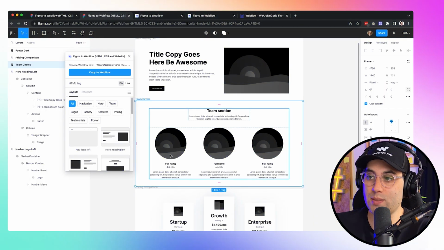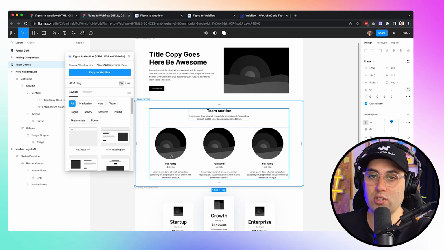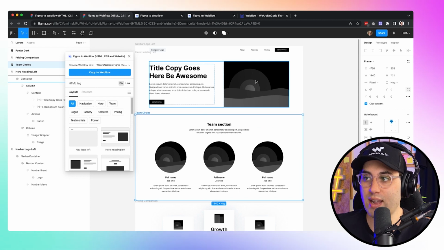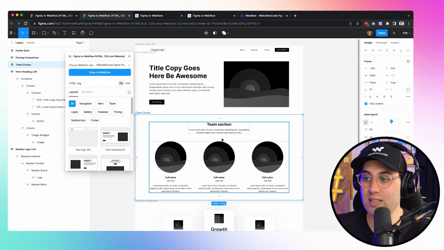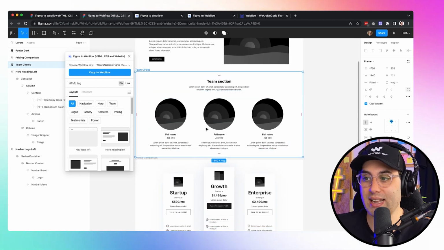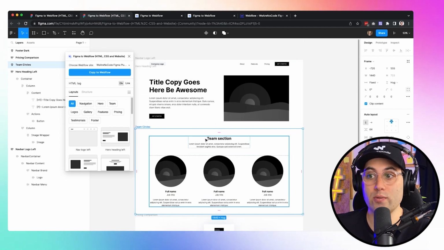It is important to remember that this is a translation happening from one tool to another. So as Figma doesn't have specifically the same specific features that Webflow has, it will not be a perfect 100% translation, but it is a good start because you can design your layouts here. You can design the foundation of your website here, and then you migrate this to Webflow, and then inside Webflow you add animation, you add other features. So the idea of even wireframing here and then going to Webflow, adding the actual images, the animations, the styles is amazing. So you could have like a base wireframe design system, for example, and then bring that to Webflow in just a few steps. So that's really amazing, and it will save you a bunch of time.